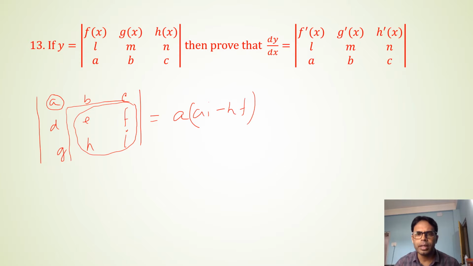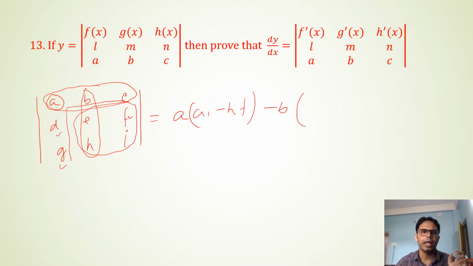Then similarly you take minus b here. Why this minus is coming here will be discussed in detail in the chapter determinant. So it is minus b into, again the same thing, you remove this column, that is the column remaining b, and the row remaining b, you eliminate this. So what are the terms now remaining? d, f, z, i. So take the cross product. So it is di minus zf. It will be di minus zf only.